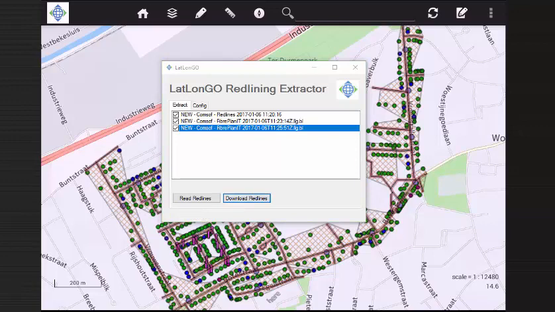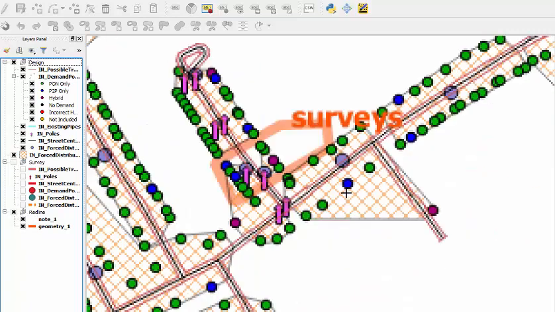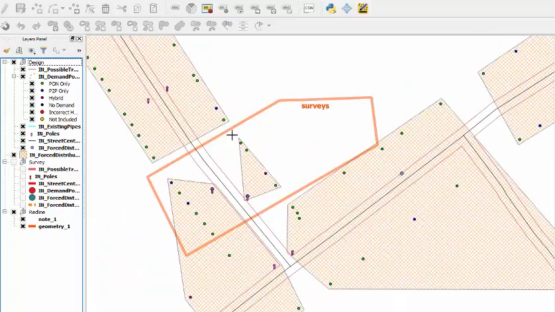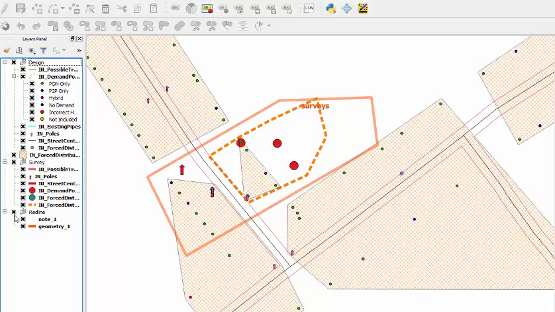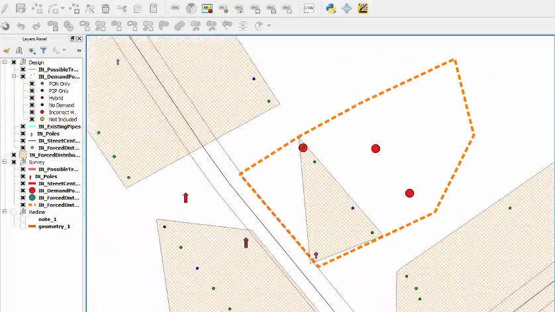With the redlines and surveys retrieved, I can now start GIS, and in here we see our original design layers, but we also have set up some layers for survey objects and another layer for redline objects. If I first make my redlines visible, we can see the boundary that I set as a redline, so this is just a simple drafting geometry and a note. But also, if I turn on my survey objects, let's turn off the redline boundary so we can now actually see the objects created or edited during the survey. Now we can see all the survey objects.